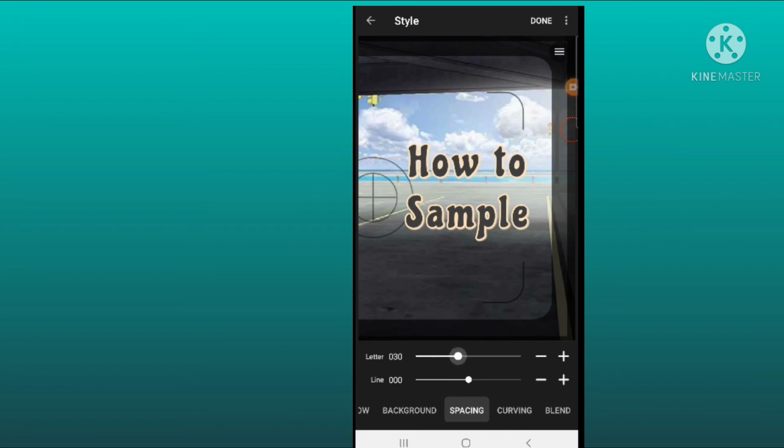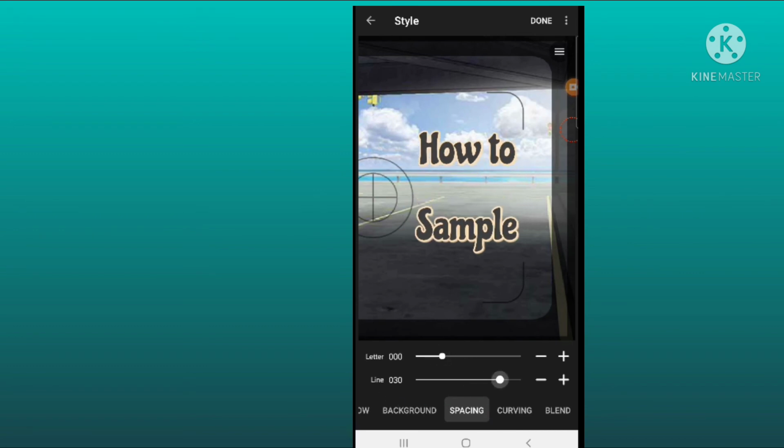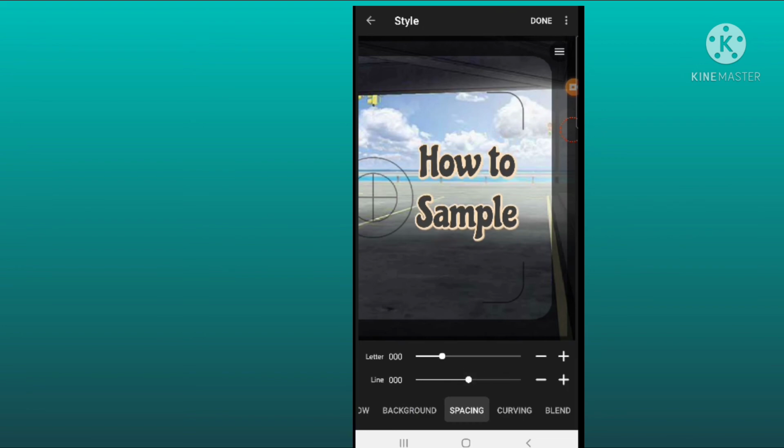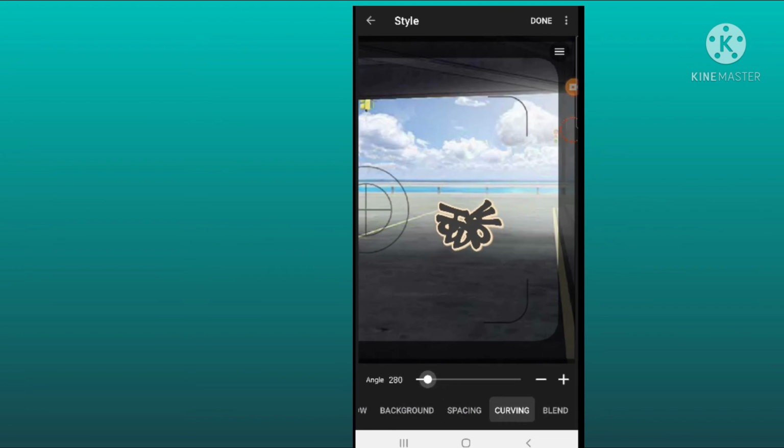Spacing would probably be between the letters. The line would probably be in between. Curving, whoa, that's kind of cool. But if you want to do a circle, that's kind of how to do it. And you can use the add and subtract signs to get it back.